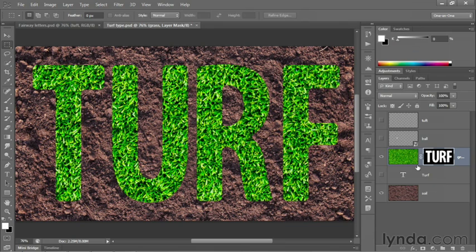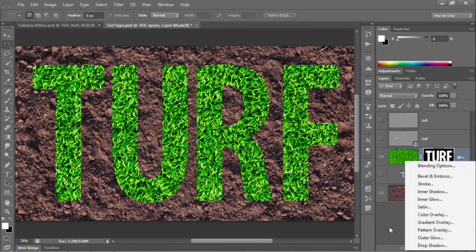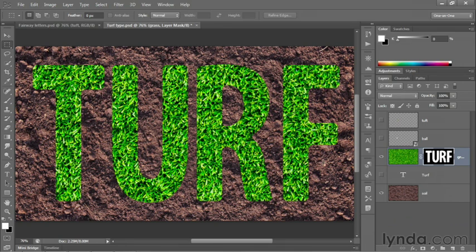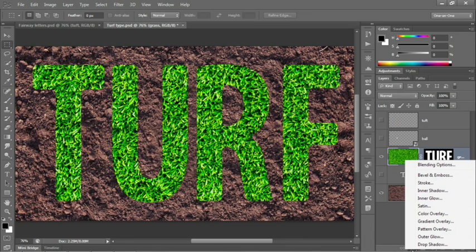All right, now what I want to do is add a drop shadow to this layer. And I'm going to do that by clicking on the FX icon down here at the bottom of the list. But before I do, if you want to be able to lift a color while you're working inside the drop shadow dialog box there, you need to have not the layer mask selected because you'll just lift black and white. That's all you'll have access to. Instead, you want to make sure that the layer itself, the image, is selected. So go ahead and click on that layer thumbnail, then drop down to the FX icon.